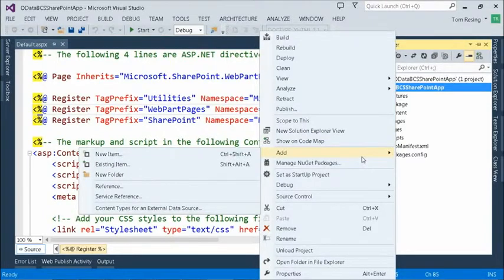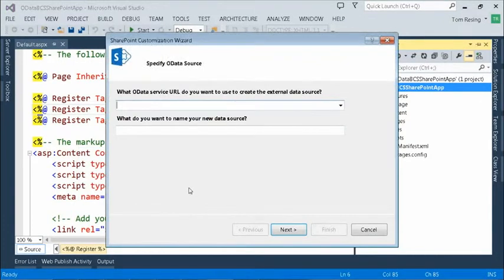But for right now, what I want to show you is in the Add drop-down menu, you've got your normal New Item and Existing Item options. But if you want to connect to an OData data source, you don't want to choose one of those. I made the mistake. You can look forever, and you'll never find OData or external data sources under New Item. It's right here down under Content Types for External Data Source. It's kind of a special hidden option. Well, sort of both hidden and not hidden. I mean, it's just right out there in the open.